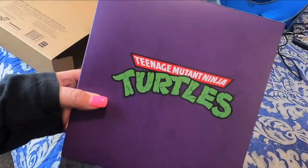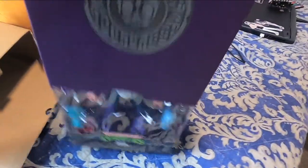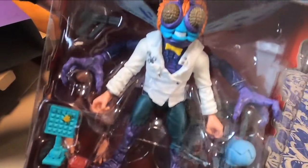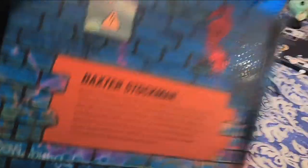Look how good that looks with the purple on the back — Teenage Mutant Ninja Turtles. I'll pull the slip off one-handed. I had this figure as a kid, that's why I wanted to get it. I'm not getting all of them but they're just so good — almost exactly like the original releases. This was the reissue with different packaging. I have Raphael and Leonardo but I should have got the Shredder. Something about the Shredder was just off to me. I really want the Splinter though.